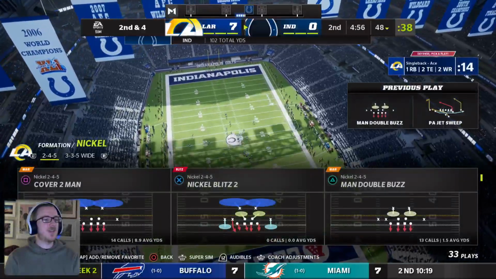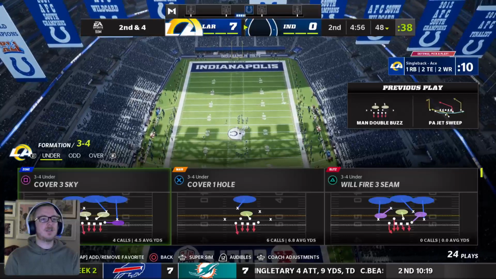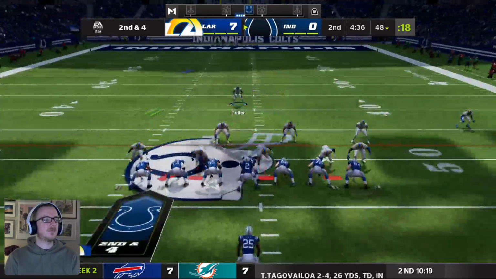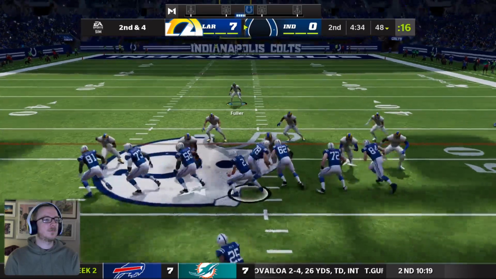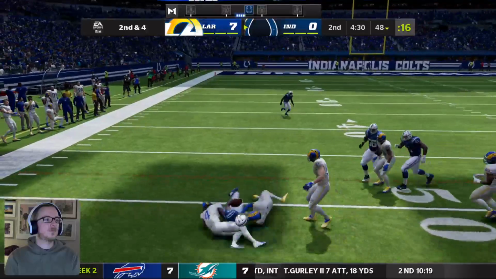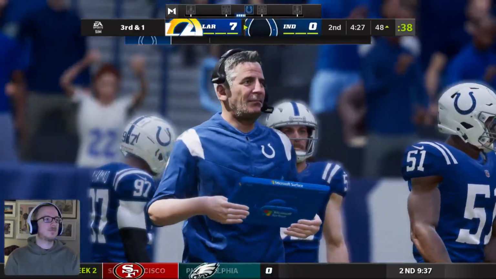Well, at least he's not hurt, like hurt. It'll be second down. Golly. Through his progressions, not there, not there. After about the 3rd one, he decided he better pull it down and run for it. And he slides down and avoids the hit for good measure. And he's going to take this one across midfield and into Ram territory.